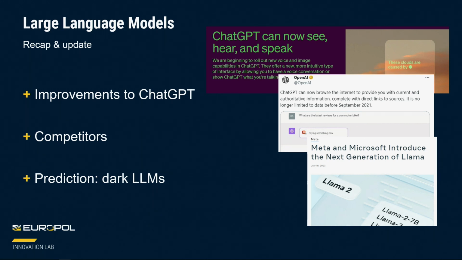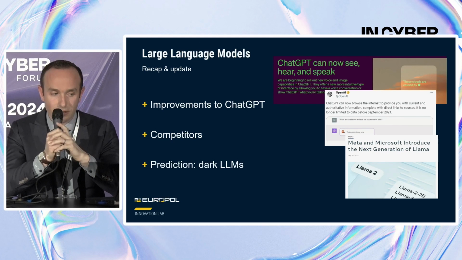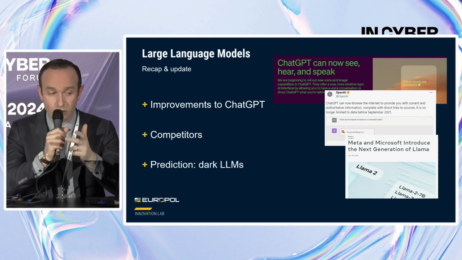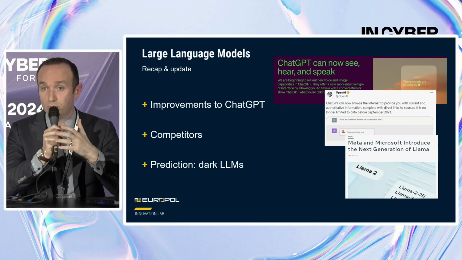We drafted the report more than 1 year ago, and so we have updated it, and what we found out is that, it's not a surprise, but ChatGPT has improved in the meantime. They have made some safeguards, but it's also able to read documents, audio files, videos, so now it's able to process multiple modalities. So it's much more improved. And you have competitors, so you have other proprietary large language models.